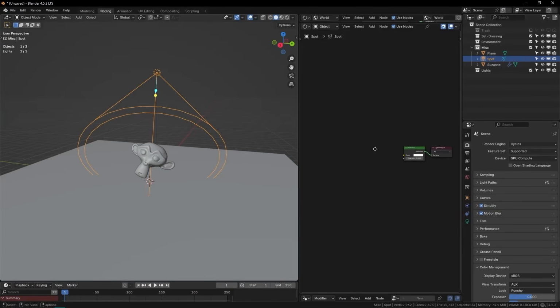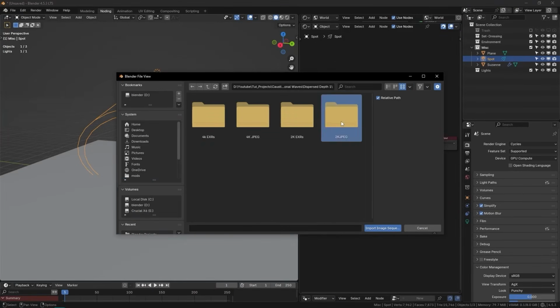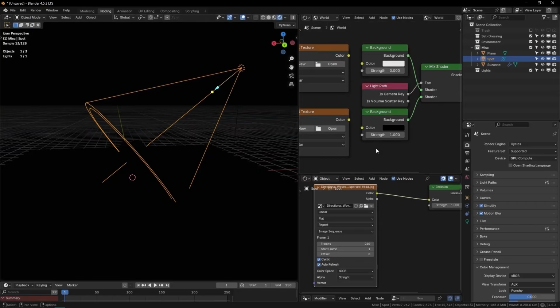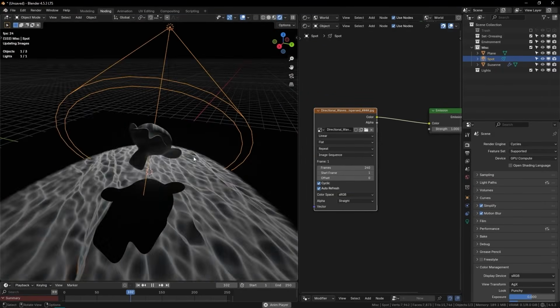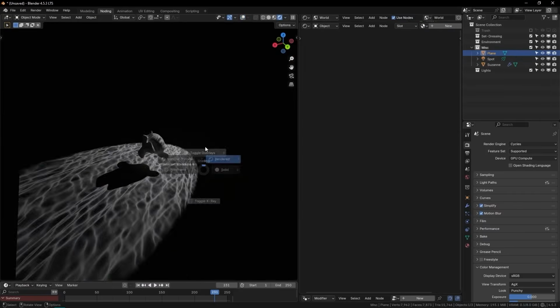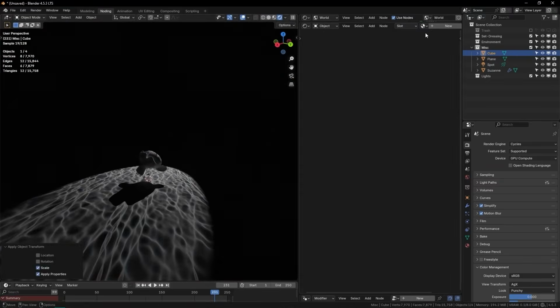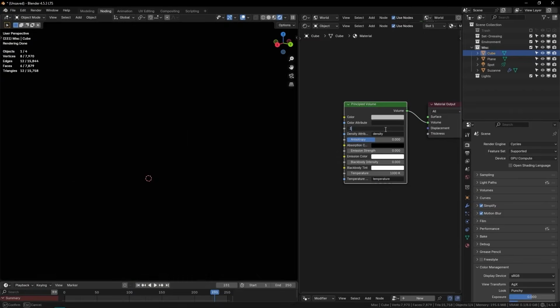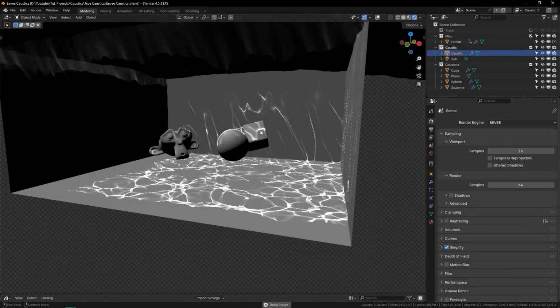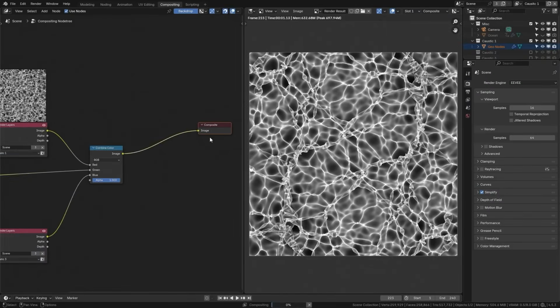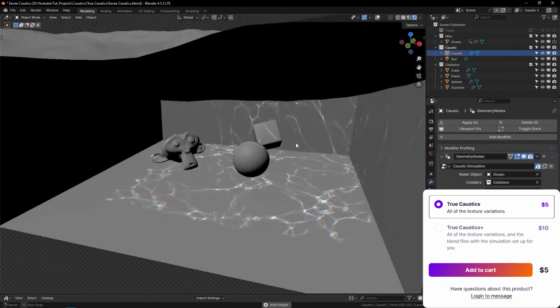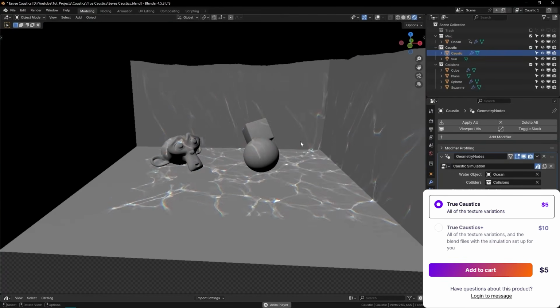And using it is straightforward. In Cycles, you can project the caustics by plugging in the image sequence into the light material, for example, on a spotlight or a sun lamp, and it will cast the rippling light patterns onto your scene, and it would give you that sunny pool floor effect instantly. There's also an easy workaround included, which uses a special mesh-based technique to fake caustics in Eevee's real-time rendering.